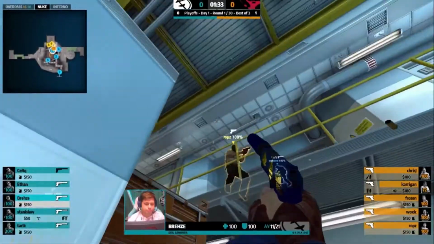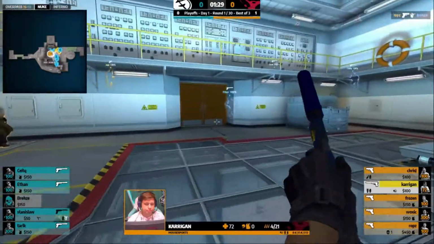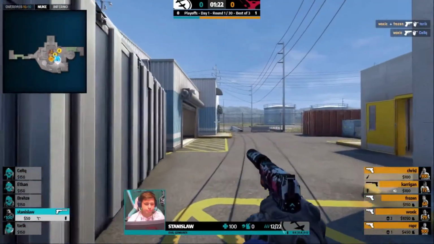Left. That is Breeze, not Carrigan, I presume. And he will get taken down immediately. Rops is going to be the one to get the kill. And they are absolutely crushing it. 2 quick frags. They're going to get the bomb planted. Another frag from Woxic. He's got all 3 frags so far.